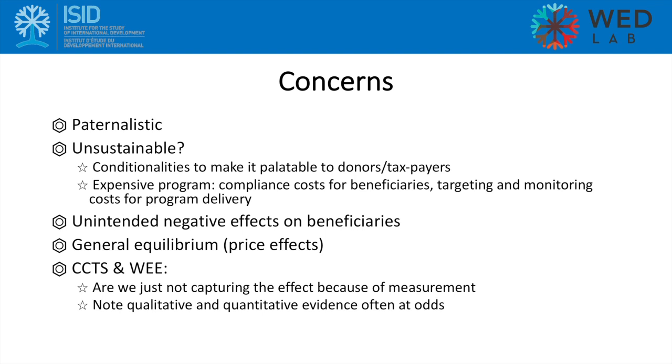But here, what do we want to think about? Remember, we've been talking a lot about conditional and unconditional cash transfers here. The conditionalities we know make it more palatable to donors and taxpayers. If you can show those SDG icons in your planning, it helps a lot, right? Look, we're going to hit target 1 and target 2 and target 3 and target 4 and target 5, right? And how we are able to target all of those is by putting in those conditions. So that's not negligible from a big picture policymaking perspective.